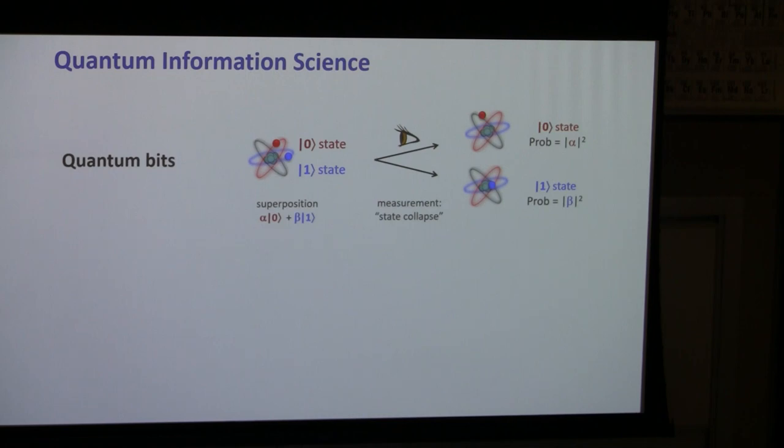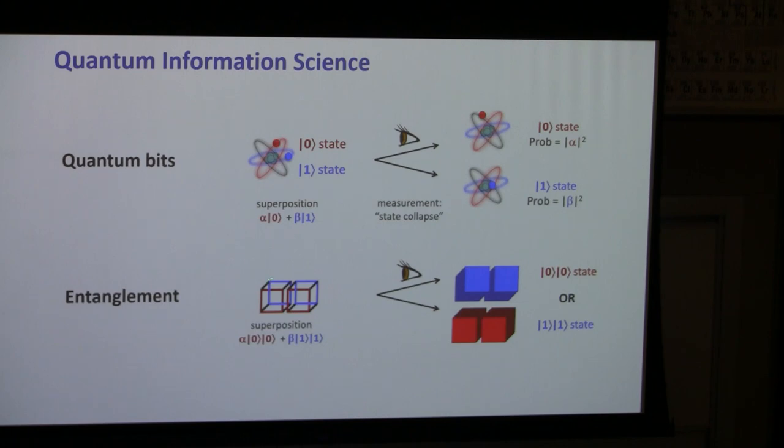Now another concept with quantum bits that's a little more subtle is the concept of entanglement. And that is, if you have multiple quantum bits, they can be prepared in interesting superpositions when you consider the measurement process. Here's an interesting superposition, but it doesn't look very interesting. It's just two quantum bits prepared either in the state zero zero or one one. I should say and one one with these weightings. And, of course, when you measure this system, it pops into one or the other. And what's interesting about this measurement is that whatever you do, those two qubits are correlated perfectly. And, by the way, before you make the measurement, these two qubits could have been, in principle, separated a very large distance. In which case, when you measure one, the other one's perfectly correlated. It seems like there's a wiring there. It seems like there's faster-than-light communication. Well, there's no communication of information, but there is something interesting about the entanglement. You get these strong correlations without real wires to be there. And sometimes I call this correlations without wires.